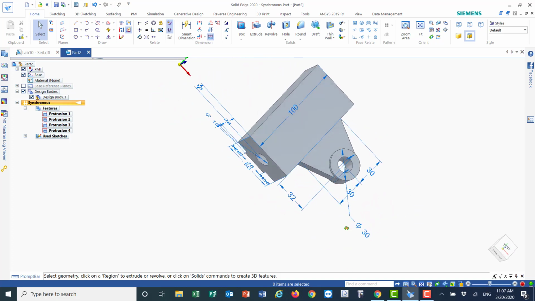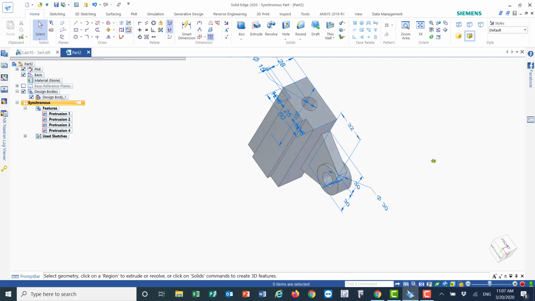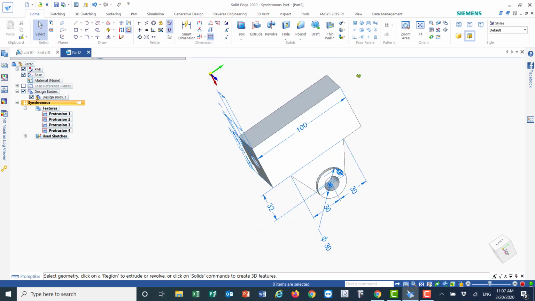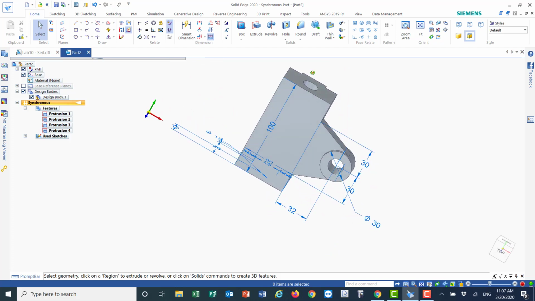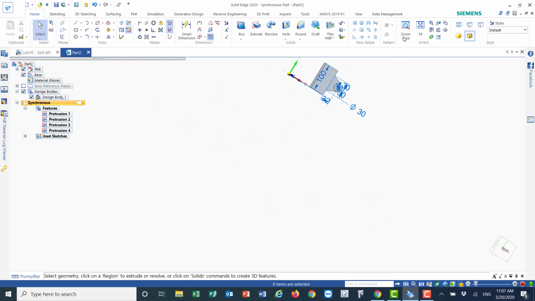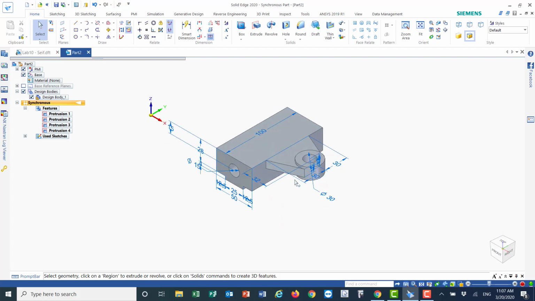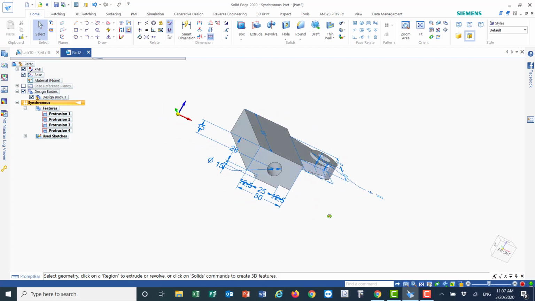Now we need to do the other, the vertical one. I want to make it parallel to the surface.